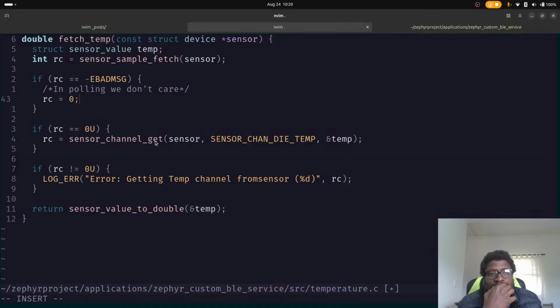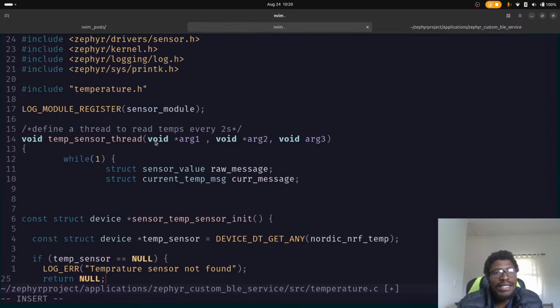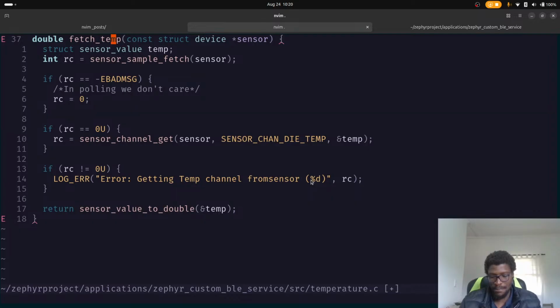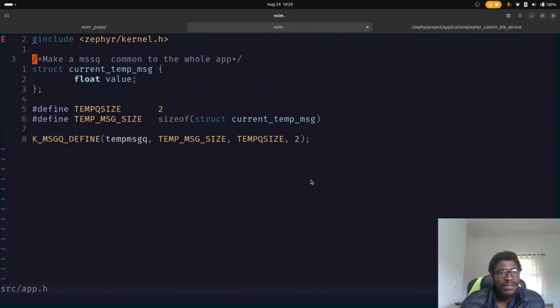Well, I can't just say this has a float value and that returns a float.